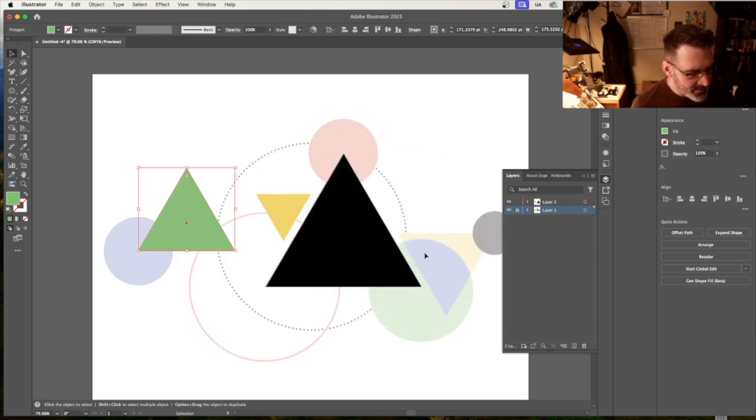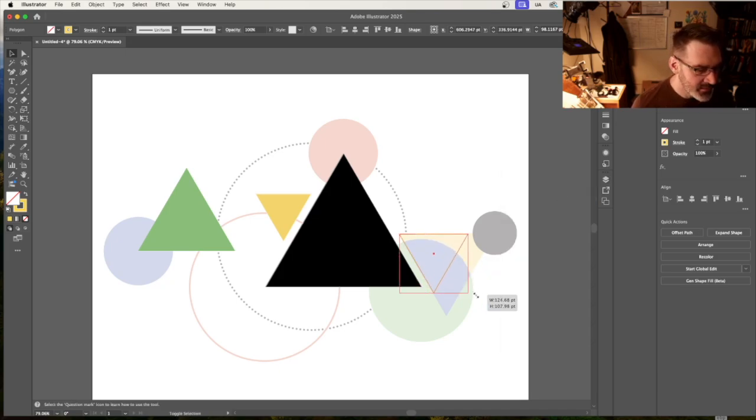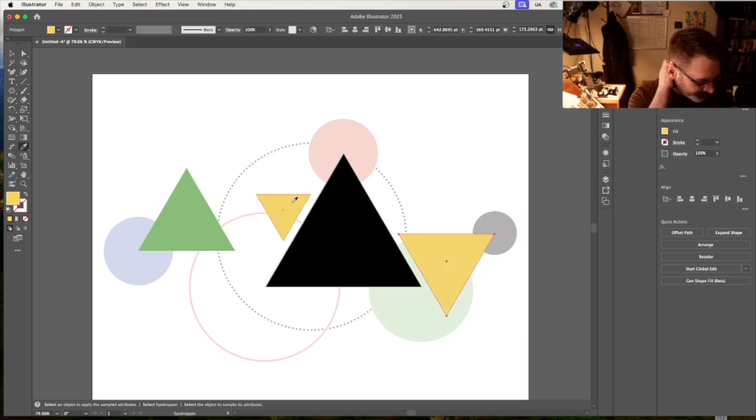Okay, now I need to get this last triangle. So I'm again going to grab this triangle, copy it, paste it. I'm going to flip the stroke and the fill, and holding down Shift, change its scale once again so that it matches. And this one also needs to be yellow, with the exception of that section that's blue. So in this case, I already have a yellow that I've selected, so I can just grab that guy again.